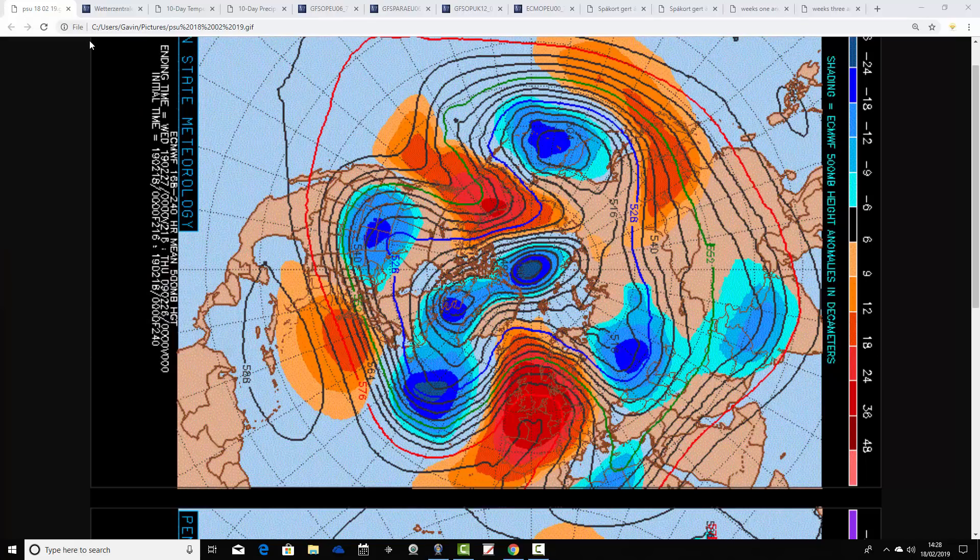We're going to start off with 500 millibar high-dome flow charts from Penn State University. This is how things are looking for the next week to 10 days. We've got the ECMWF on the top and the GFS on the bottom. 500 millibars shows areas of above average height and low pressure being moved around by the jet stream running above — red extrapolates to high pressure, blue to low pressure. The ECMWF is placing a large ridge of above average heights over the UK and across much of Western Europe, with below average heights and low pressure in the middle of the Atlantic. The jet stream is doing something rather like pushing northwards, and we're under a ridge of high pressure — a perfect recipe to draw air up from quite a long way south, either from the Central Atlantic or possibly even from Spain, Portugal and North Africa.